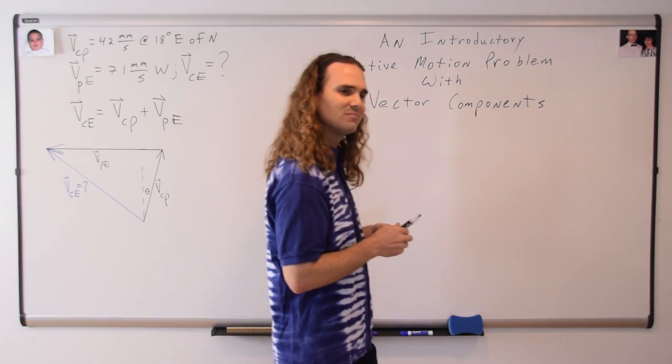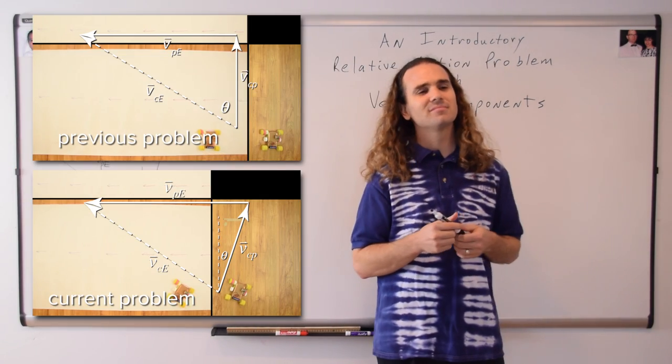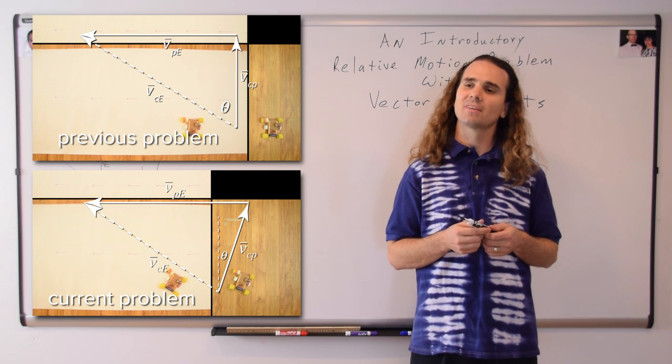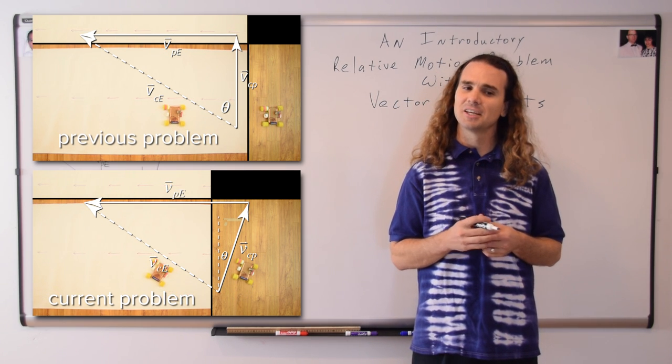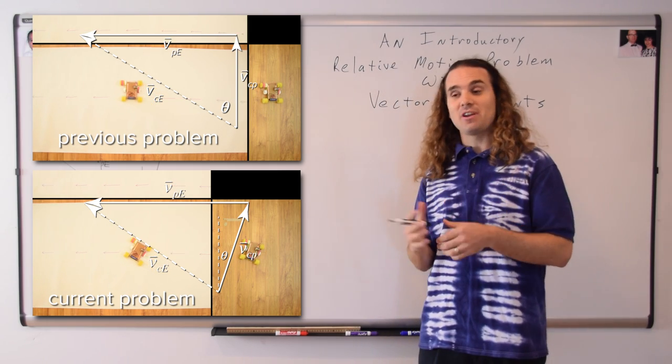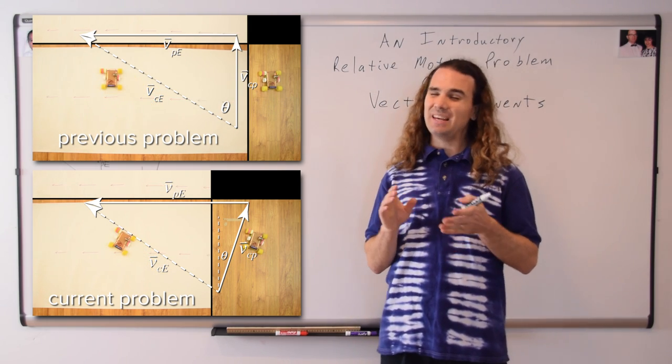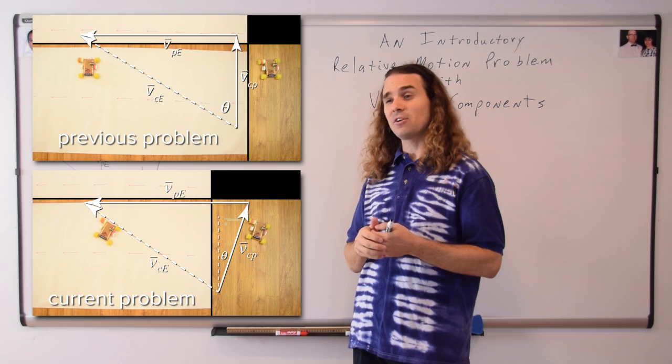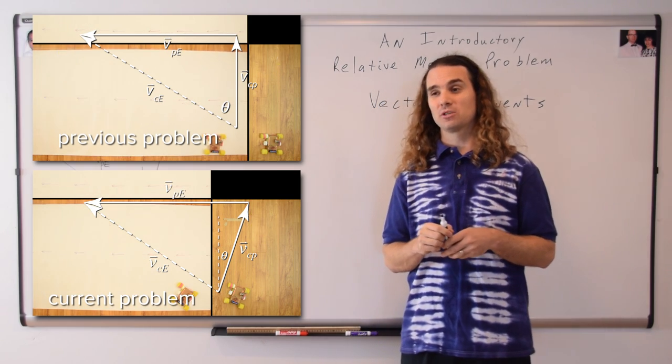I'm sorry, Mr. P, but I have to ask, haven't we already done this problem? Yeah, but the vector addition equation was exactly the same, and the vector diagram was almost identical. That is a good question and a good observation. And Bo, it is your phrase, almost identical, which is why we're going through this problem.